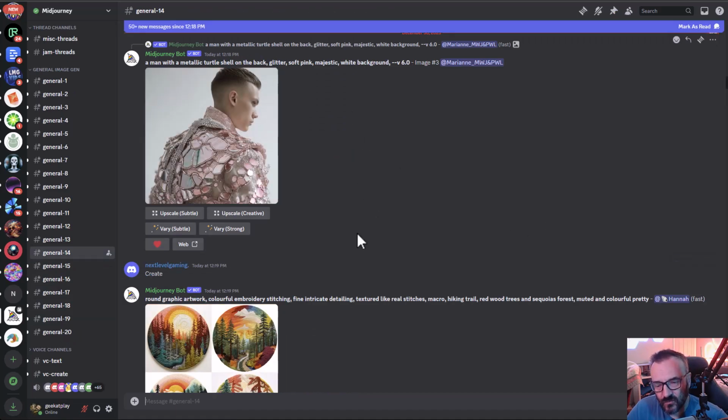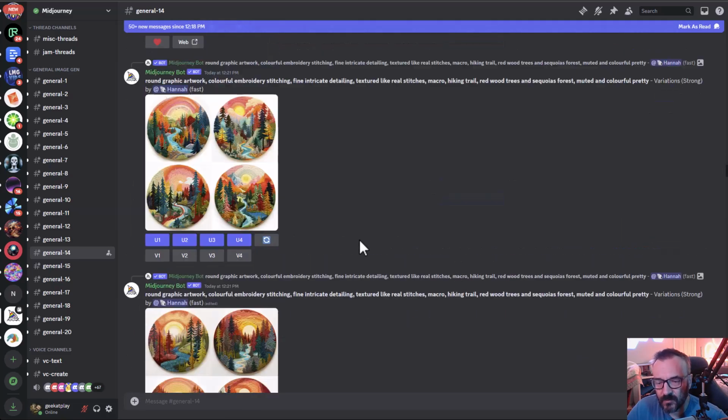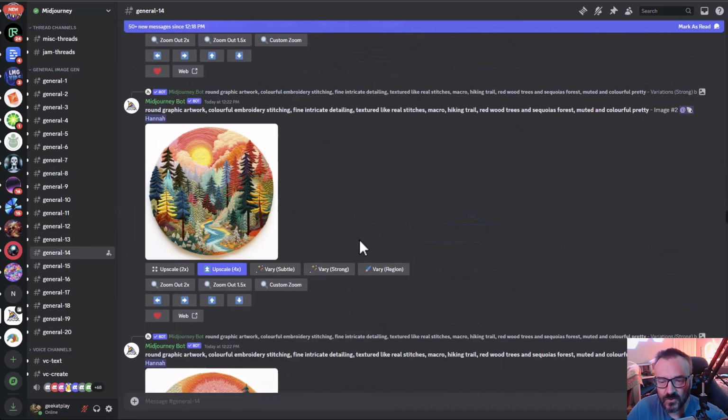One thing you'll notice about generating images here is that as people create new images, it keeps on scrolling. It's very, very hard to find your own images. Because of that, I would recommend you establish your special channel with the MidJourney bot. It will be just between you and the robot. It does not, however, make them private. People can still see your images on the website, but they won't be displayed here.